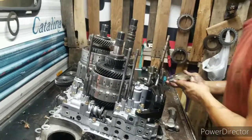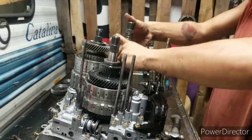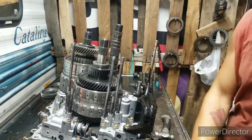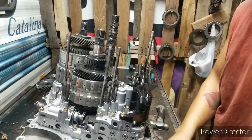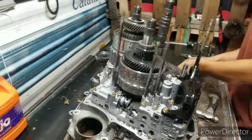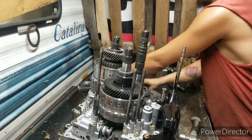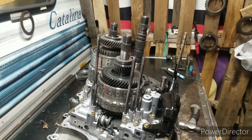That right there. That's what's happening now. Make sure these gears slide freely, which it did come right off, thankfully. Okay. Got a bearing in it. See? Put them in line. Okay. Here we go.